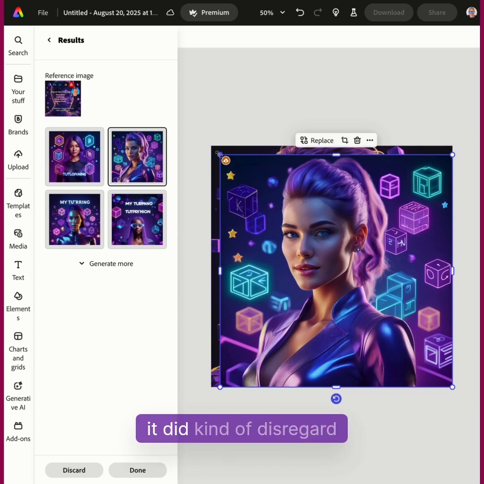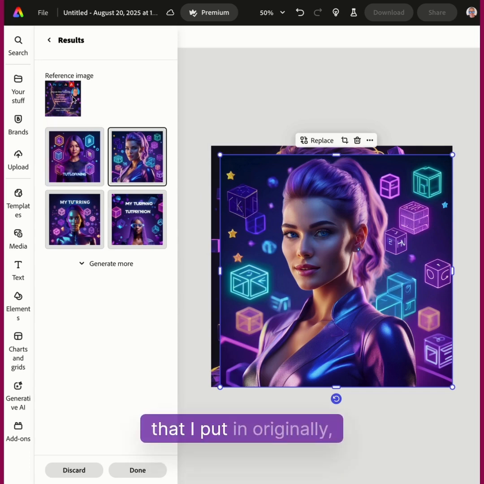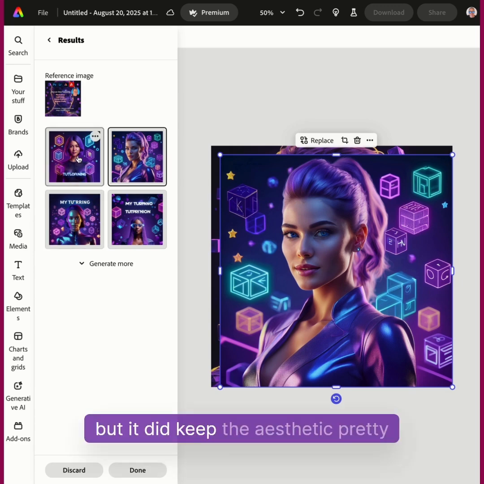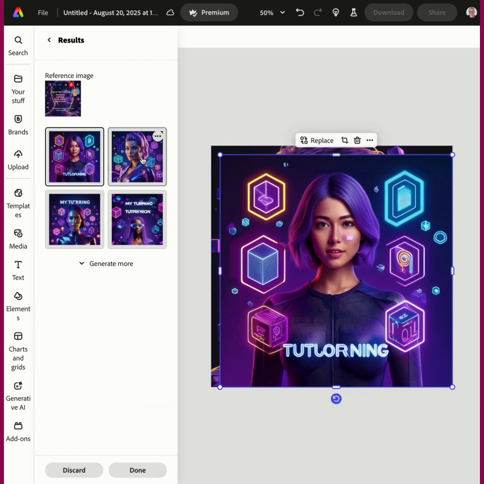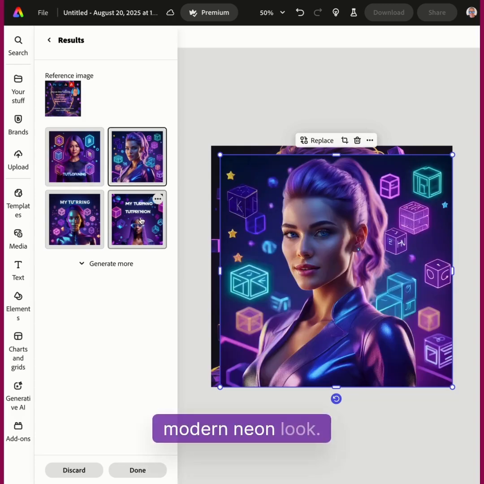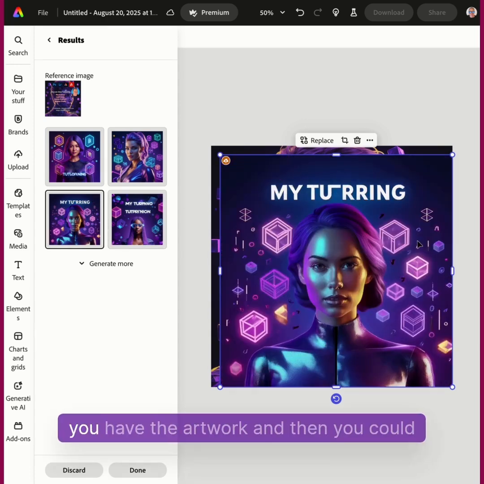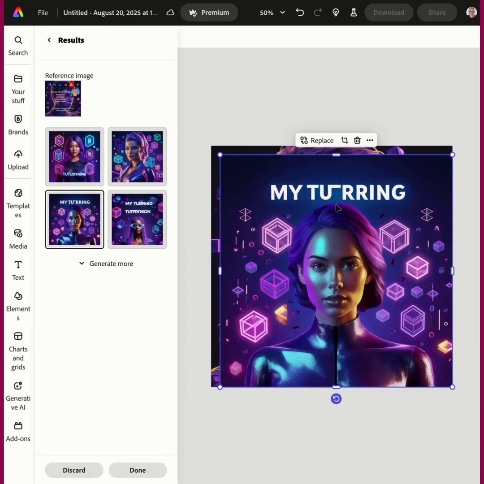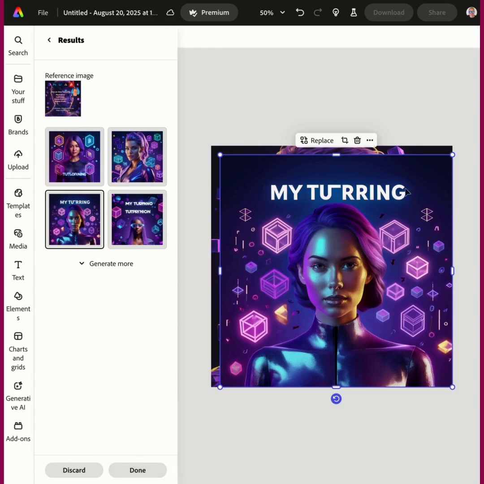And yes, it did kind of disregard all the text that I put in originally, but it did keep the aesthetic pretty nicely. So you got the same look and color, tone, feel, modern neon look. And so this would be a great start where you have the artwork, and then you could go back in and remove objects such as the text.